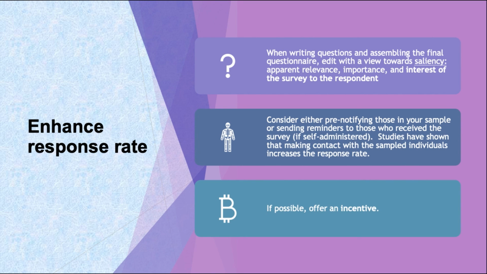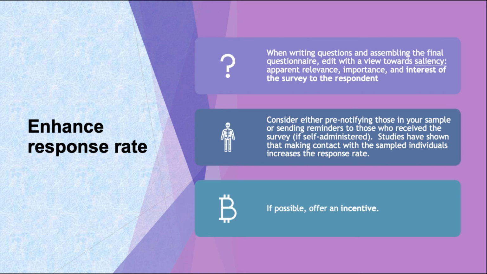Enhance the response rate when writing a questionnaire and assembling the final questionnaire. Edit with a view toward saliency, or the quality of the questionnaire, the apparent relevance to your objective, the importance to the study, and the interest of the survey to the respondent. If respondents are not interested in that particular area, they will not answer.